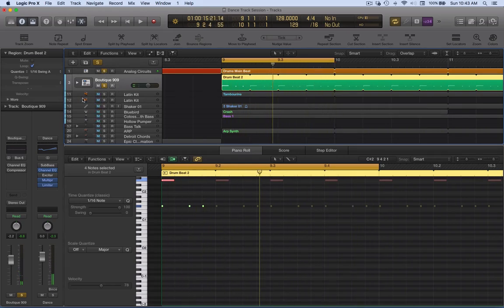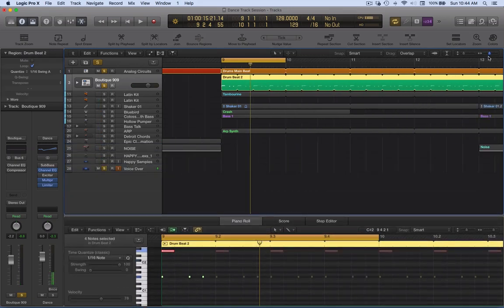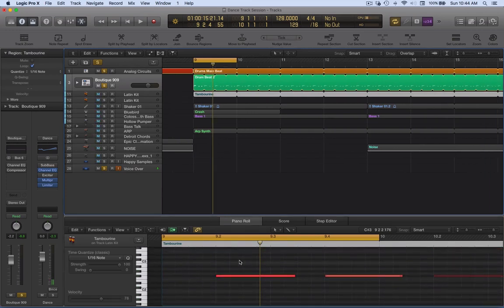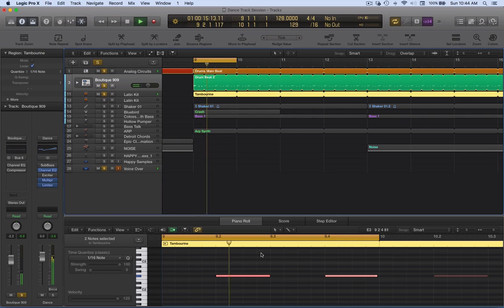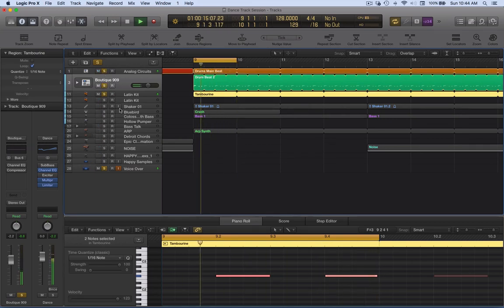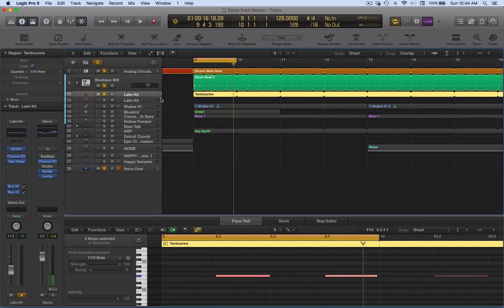So it just adds something to it there. The next drum part is this tambourine. Again, it's just looped round, and it doesn't even have to be that long, these notes, so let's make them a little bit shorter. This is just a tambourine on the 2 and the 4. That's all it's doing. It just adds something. I like to add a tambourine onto snare drums. It just brings out a bit more brightness.